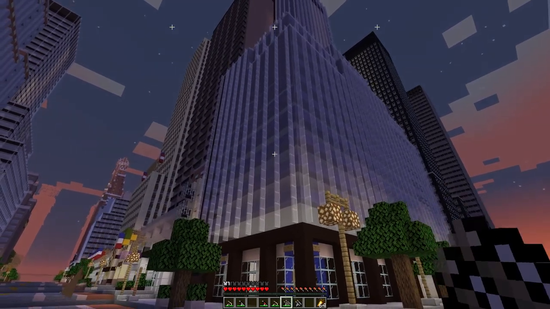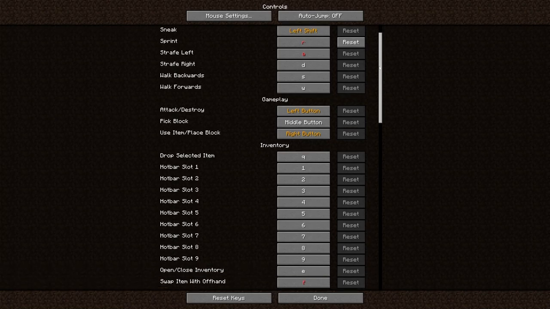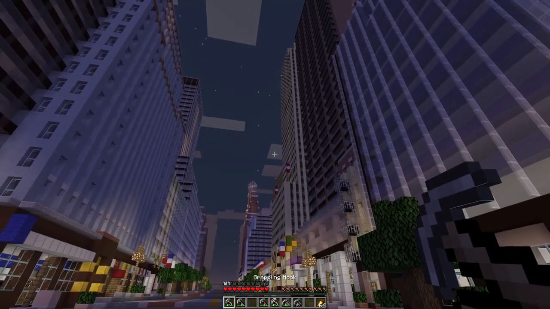But they're affected by gravity, of course. But the thing is, these grappling hooks are a lot more complicated to use. And in your controls, you can see that there's controls that let you use both the left or right hook, if you so desire to. I don't think it's as worth it. I think it's much simpler just to use one of these hooks.